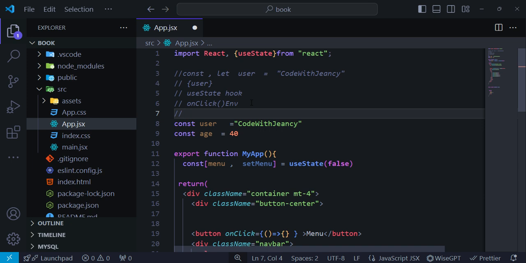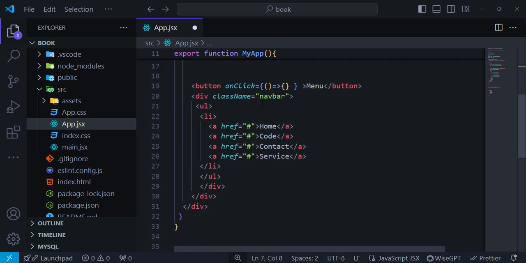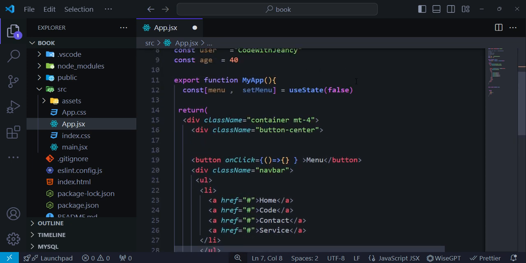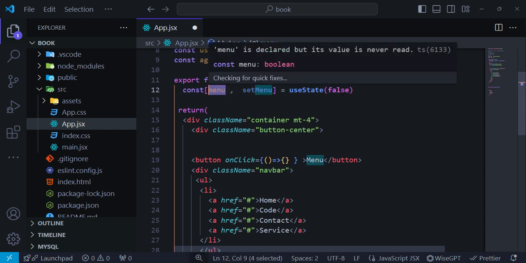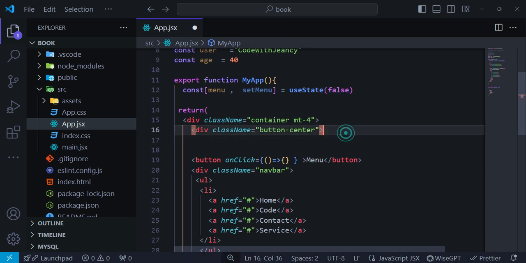We'll be using brackets, and then after that we use something like a question mark. I'll show you how to use it. I will come here because the state of the menu is equal to false, right? Good.